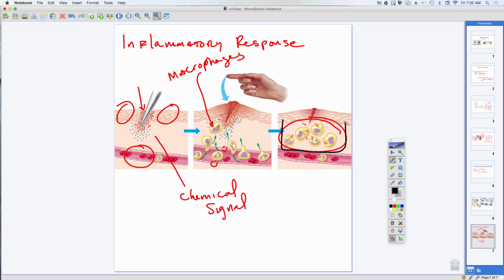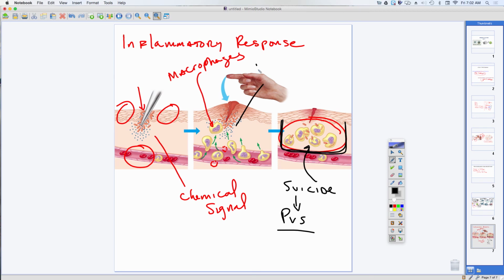And then very often what these macrophages will do is they'll send other signals out. In doing those other signals, they wall off the area. And when they wall off the area, those macrophages digest those bacteria, and then they'll commit suicide. They'll protect your body from the bacteria, and they'll kill the bacteria, and their suicide results in pus.